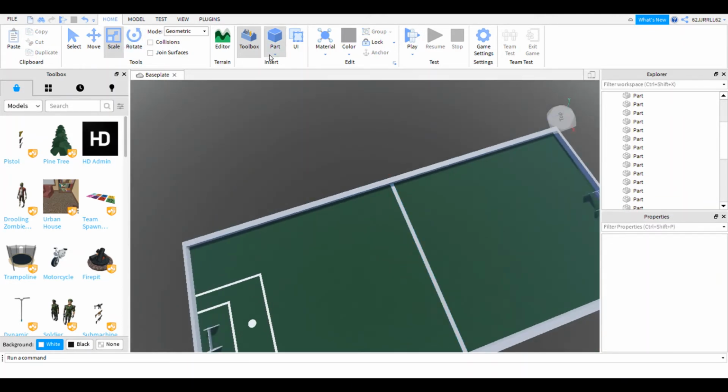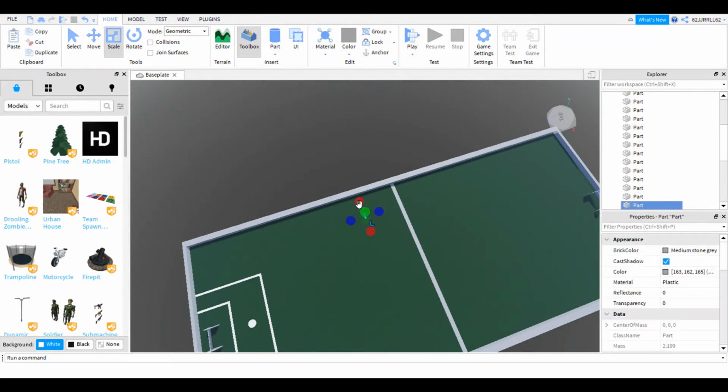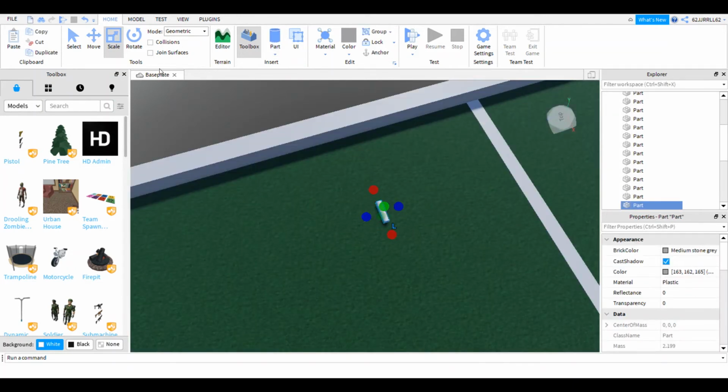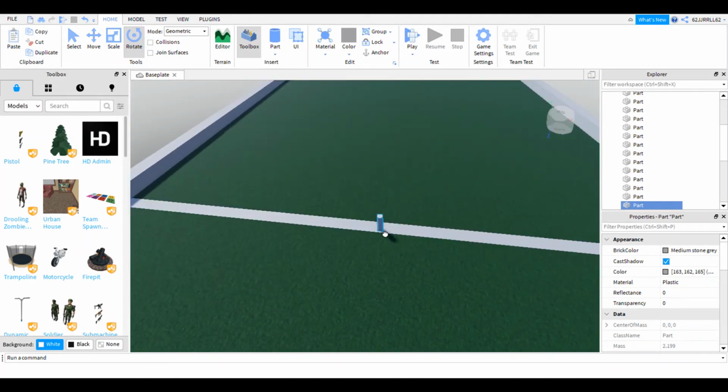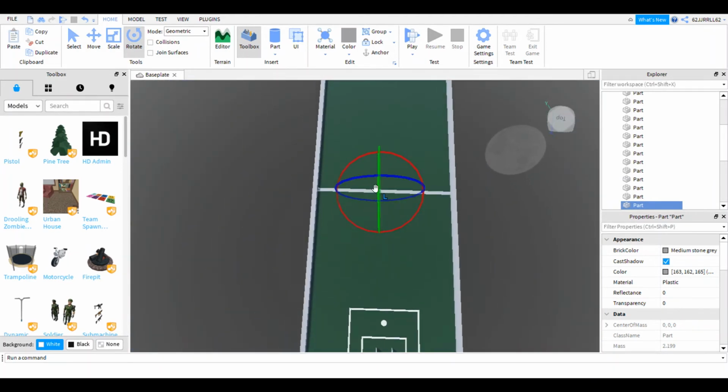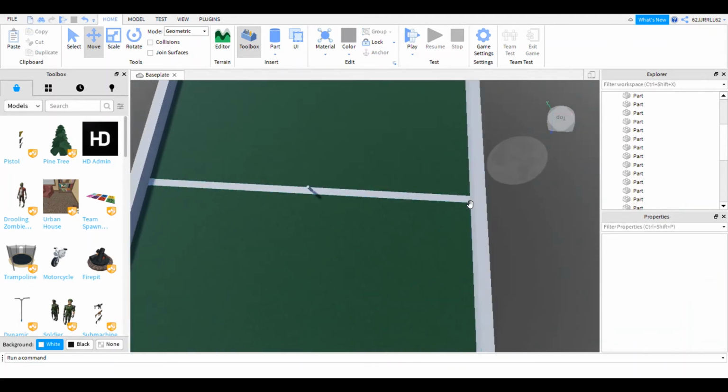Alright, now we're going to change the part to a cylinder again, and we are going to raise it up into the air. Oh, poo. There we go. Alright then. I think the middle's just about there. Let's check. No. There, that's where I think it actually is, just over. See if it's out there. Perfect. That's where I think the middle is.